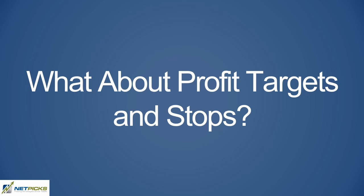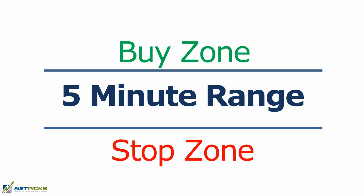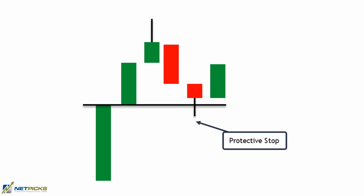Profit targets and stops. Taking your profits, just like placing stops, has a lot of different approaches and it's going to be different for each trader. So think about it. For these strategies, the worst case scenario is you enter a trade, price reverses right away, takes you out. That's why to manage our risk, we want to place a stop at a point that will invalidate the trade. Playing the breakout, you'll have your stop at the other extreme point of the range. If you're using pullbacks, your stop's going to go at the turning point of the pullback.